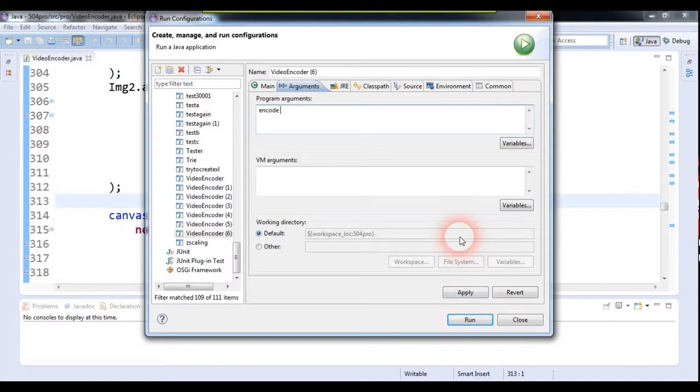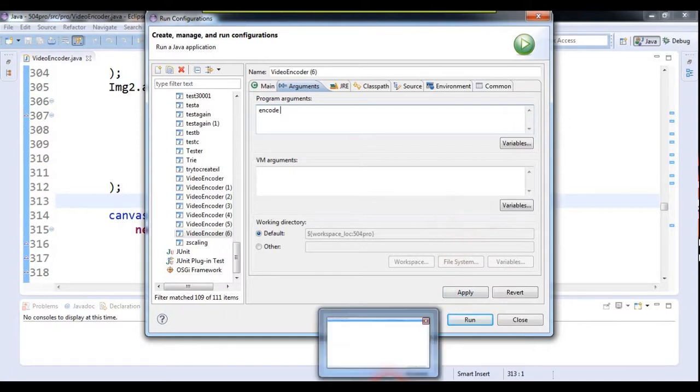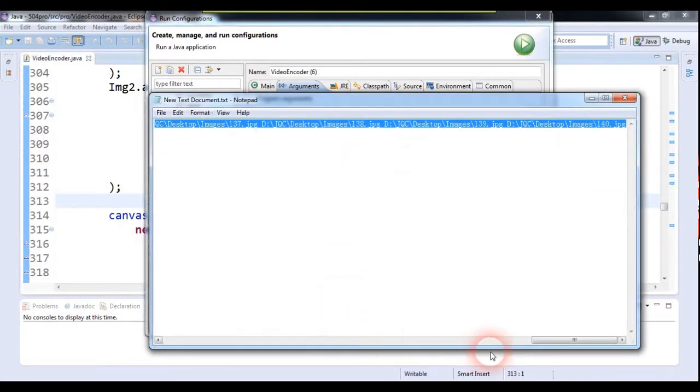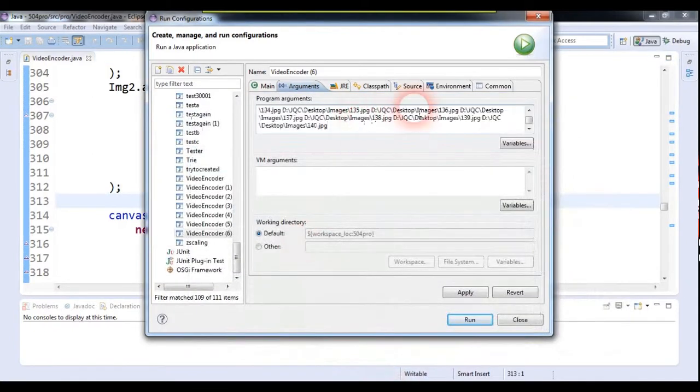Because typing in file paths is time consuming, we just choose 20 images here. And then type output and the output path. Let's name it result 1.